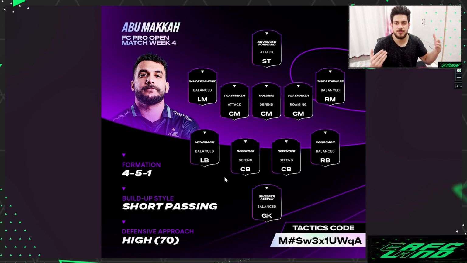You have lots of gaps between the players. This is gonna make it a lot harder, but he does a fantastic job with this formation. You can see in a couple of seconds analyzing the game, but that's just how he plays it. Left back, wing back balance, right back same, 2 center backs on defender defend, and the goalkeeper is on super keeper balance.